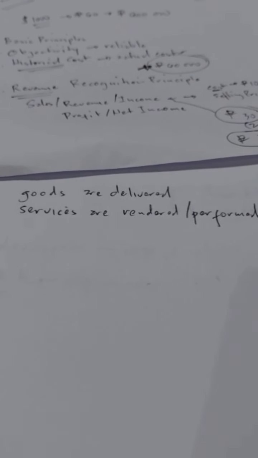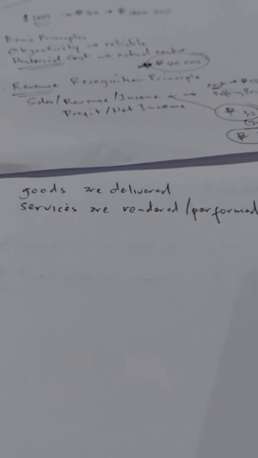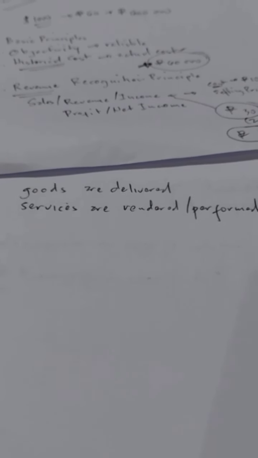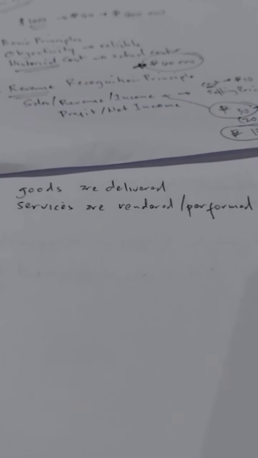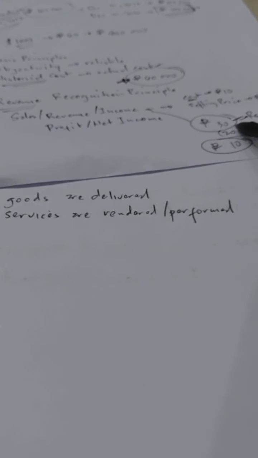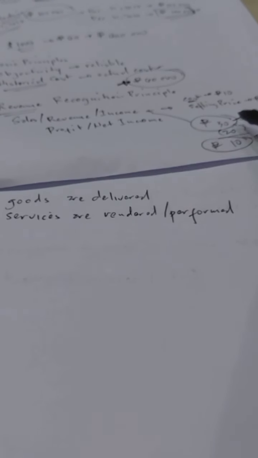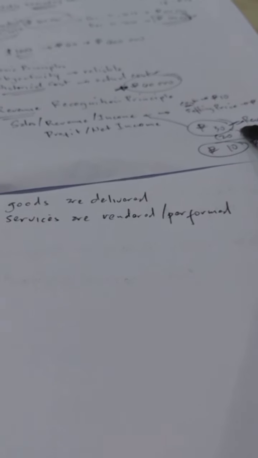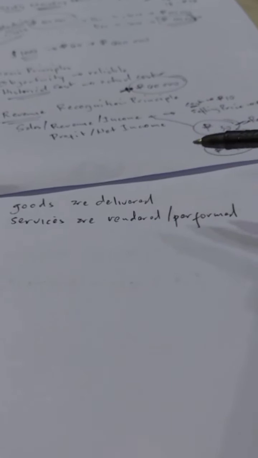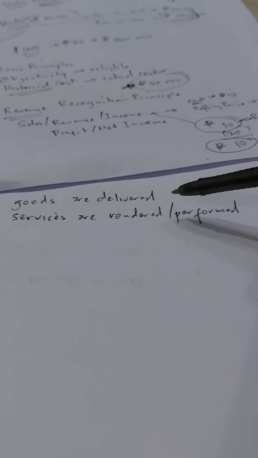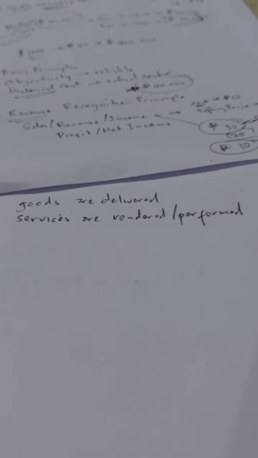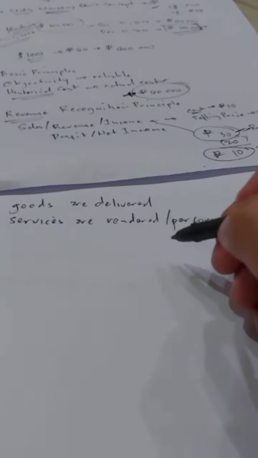Okay, so, ano ulit? Kapag sinabi natin revenue recognition, we have to recognize revenue when goods are delivered or services are rendered or performed. Parang dito, sa example ko kanina sa sardinas, ang tanong, kailan natin i-recognize yung 30 pesos? Kung kailan natin i-record as revenue yung 30 pesos. Kapag goods, kung kailan siya na-deliver. Kapag service, kung kailan siya na-render or na-perform. Okay? So, for example, kunyari, bumili yung customer natin ng 30 pesos na sardinas. Let's say, bumili siya na October 1, 2020.